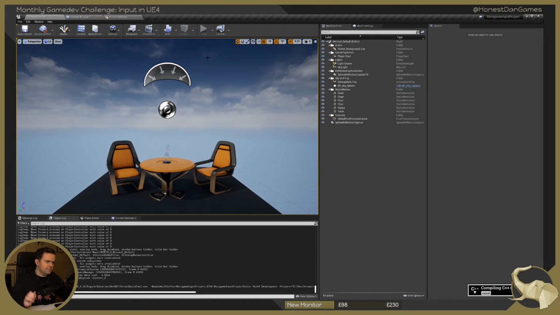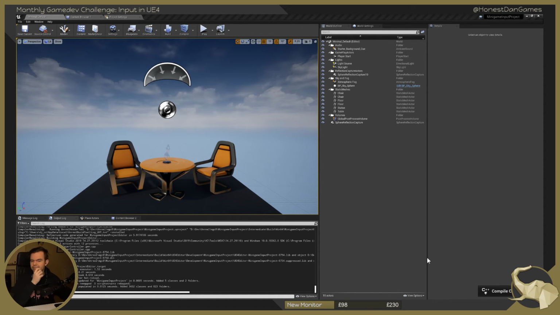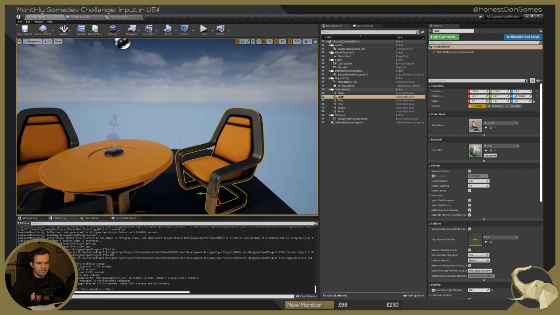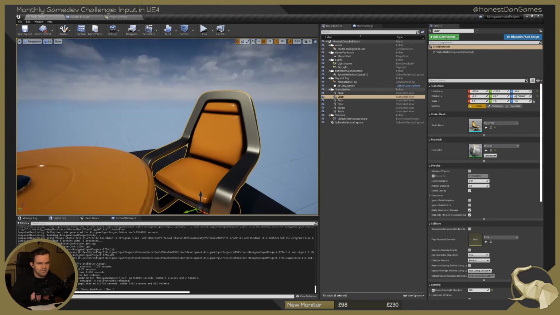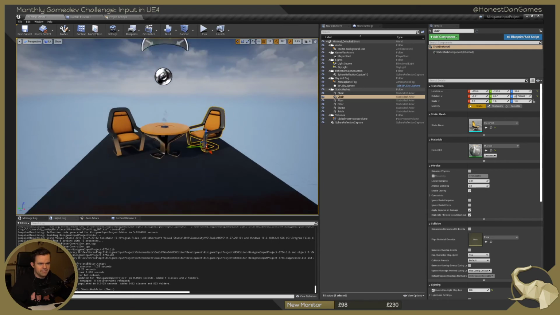We can hot reload that now. Beautiful, yeah. They're both completely unique as well. This one is very different to this one. Very different.